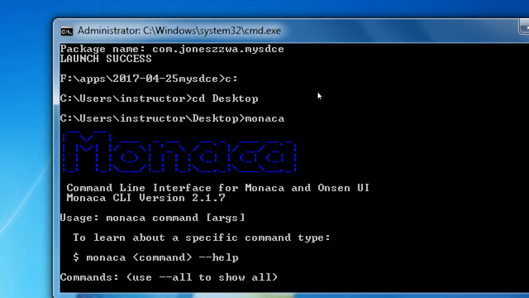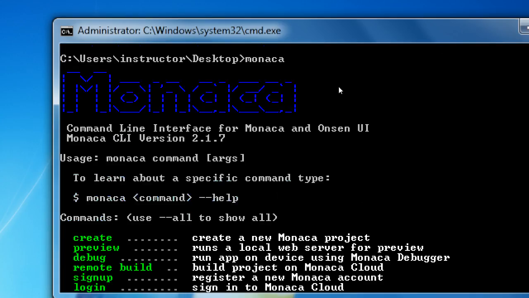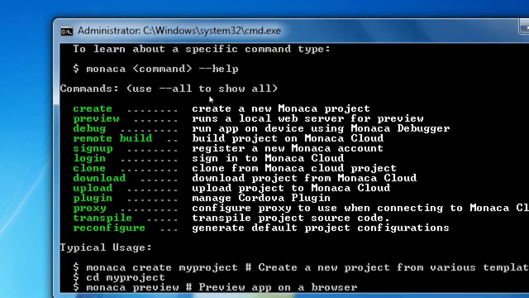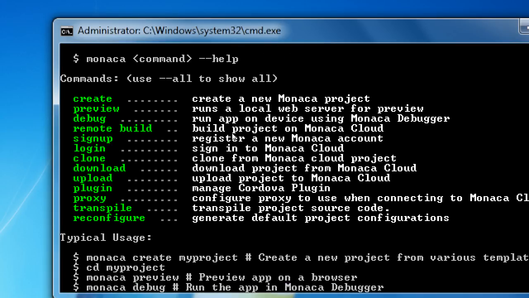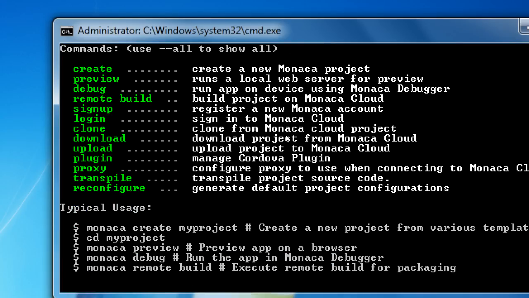But there it's installed, and it says this is a way for us to create Onsen designs based on Monaca infrastructure. So that's kind of bundling together Cordova and jQuery mobile, kind of. So we'll have the same sort of thing. We type Monaca create. Well, the possibilities are right here. Create, debug, login, all of that. What Monaca has a big thing about it is that you create an account there and they sell their service where they will compile your app in the cloud.